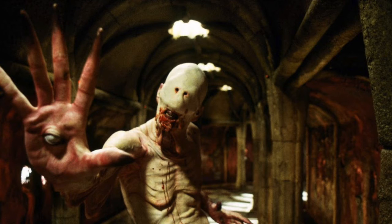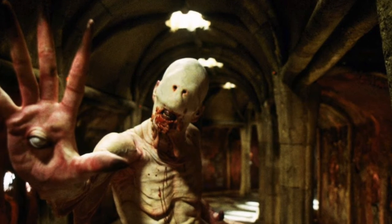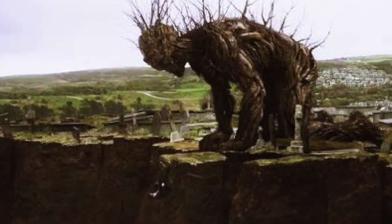The next one is pretty brutal. The Pale Man from Pan's Labyrinth. Doug Jones, you know, the many creatures that Doug Jones has played throughout the universe. This is one of his best. It's kind of a fairy tale, I guess that falls into the fantasy thing, and plus it's a very dramatic film. This boy is dealing with something, and this monster appears, and the monster is actually helpful. It's not scary. It's big, so it's sort of initially scary, but it's there to do good for this boy.